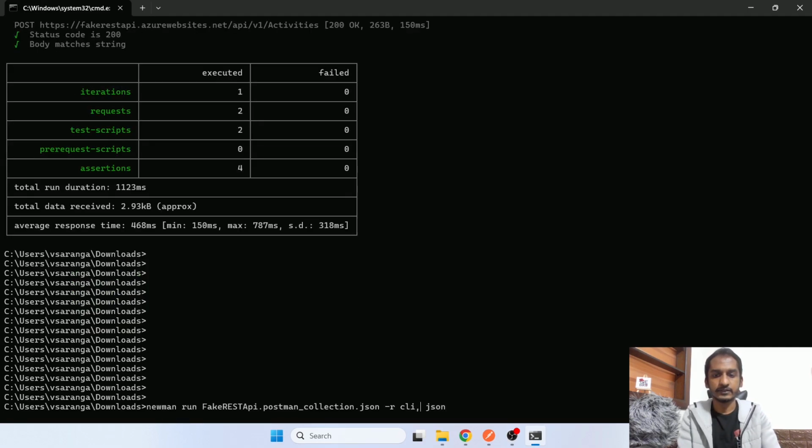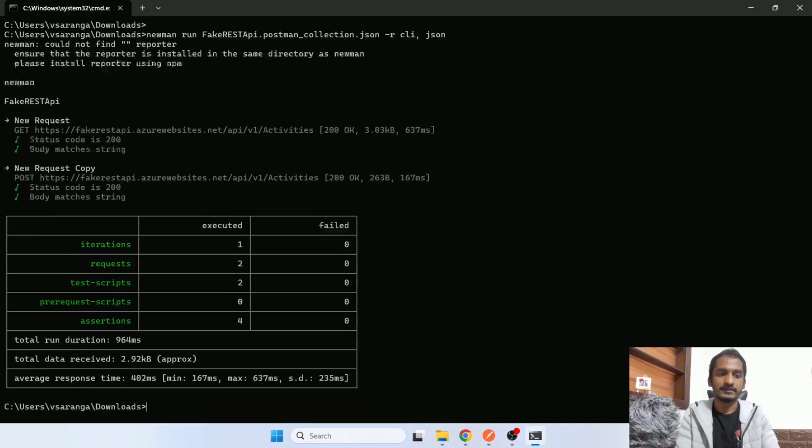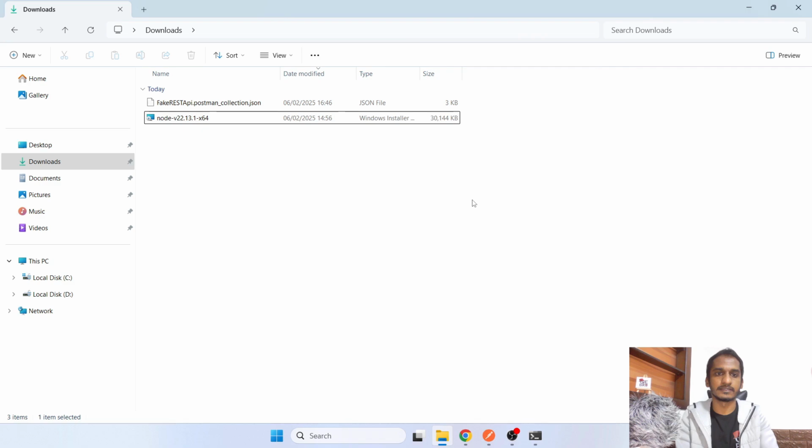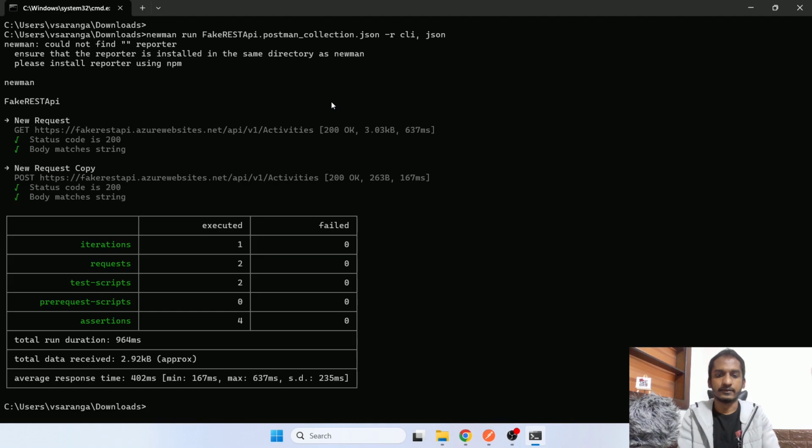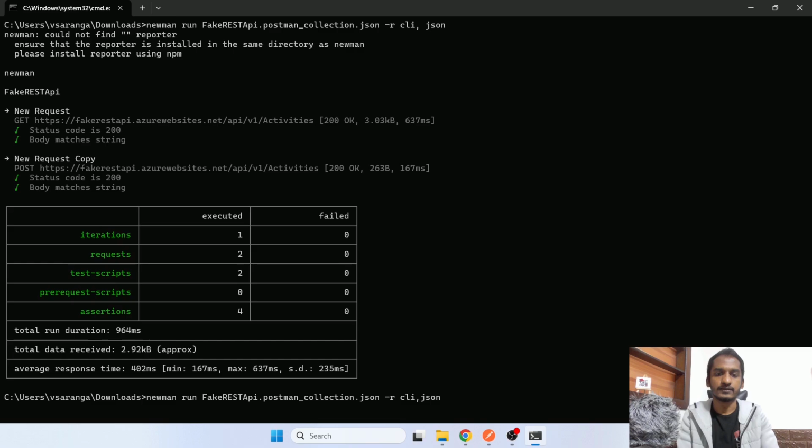Here I purposefully gave a space to show you that if you give spaces, that part will not be executed. So if I try this one again, in this case I am expecting two reports. One is the client, the table view, which I got. And next I'm expecting this to create a JSON file at the same place, that means in my downloads folder. So let's go to the downloads folder and see. Okay, there is nothing, only the JSON file which I used. So in that case, this time let's remove this particular space and execute this one.